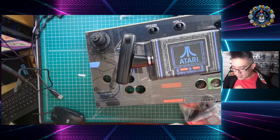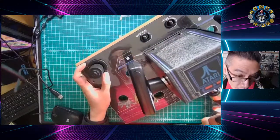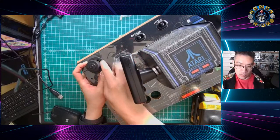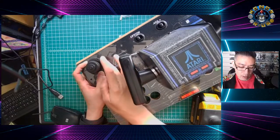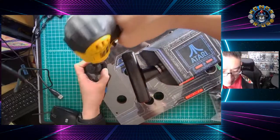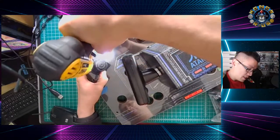All right, so I have my drill here. I'm going to see if I can do this without getting crazy. Okay, so now that everything's mounted down, I'm going to line up my holes. And so what I like to do is I like to have them in a square. So there's four holes on this joystick here. So I like having it in this square. I mean, you can orient it technically any way, because it's not going to be going into that bottom base part, but hold it down. And then I make starter holes. So I'm just marking where I'm drilling, because I want to be able to see it more clearly.